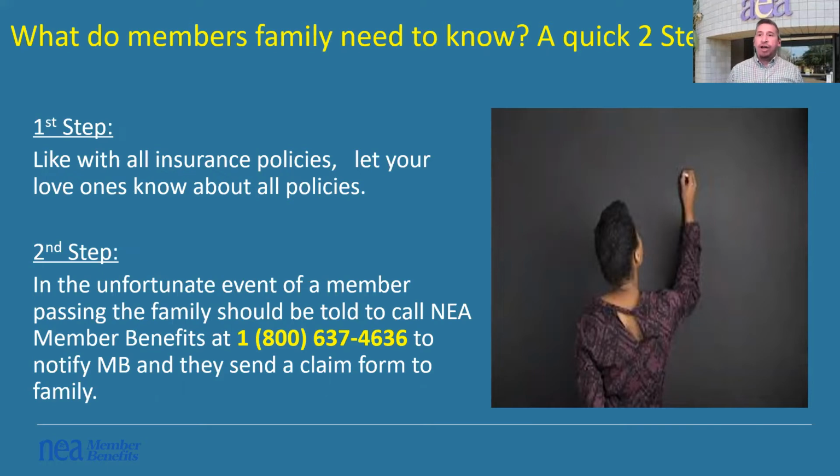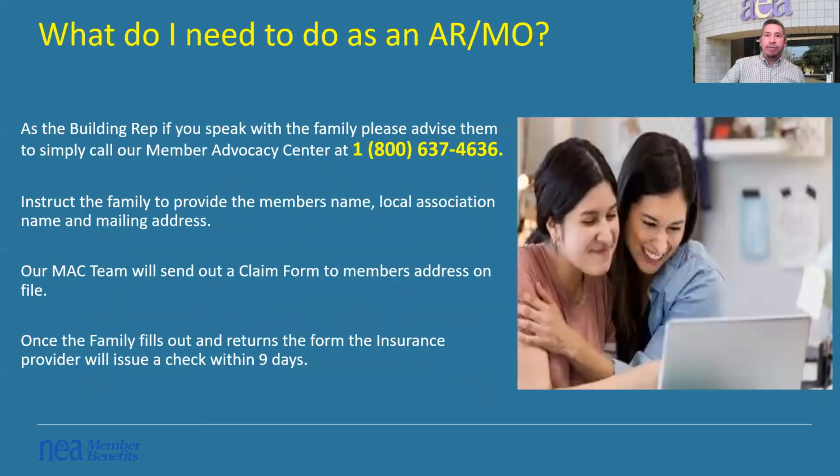Now, members can also call AAA directly, or they can call me, or they can talk to their local president, and their local president will get in touch with AAA and we'll get the process started. But to make it quicker, it is simpler that they just call us directly. And when they fill out the form, we're going to send them the policy information that has all that information on who to call and the next steps to take. It's really simple. Just let your loved ones know that you have the policy, and let them know how they can get a hold of us and contact us.